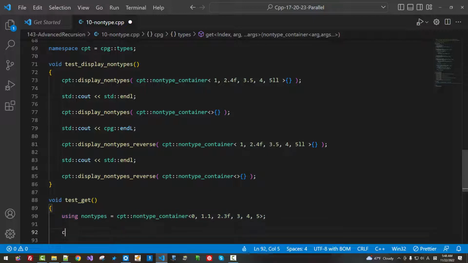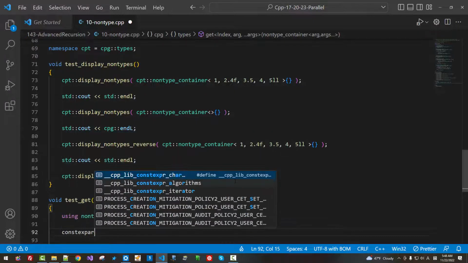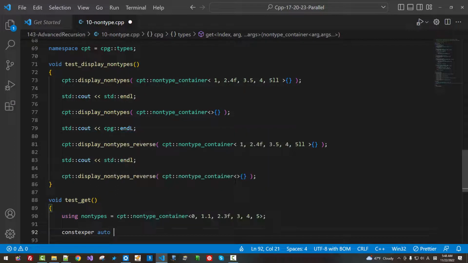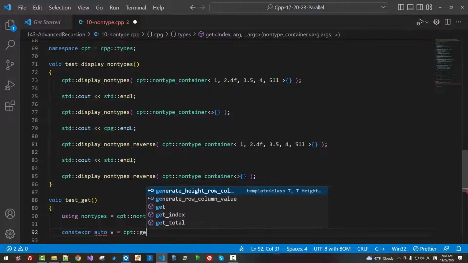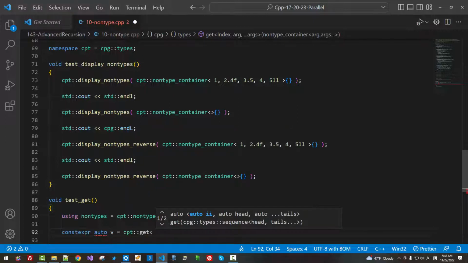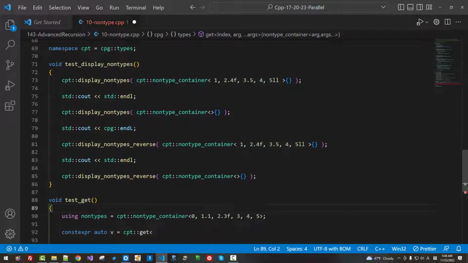Then context for auto, I misspelled, v equals cpt get. Please note that this index is 0, 1, 2.